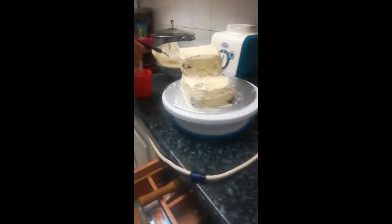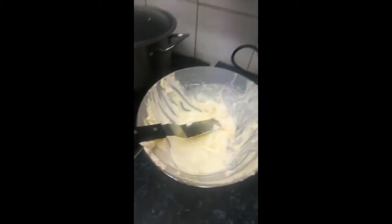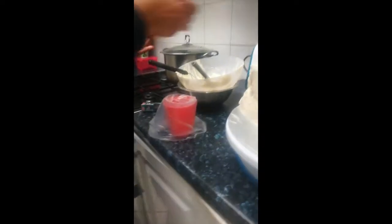We're going to frost more, I believe. Now I'm going to fill inside, okay? Yep, wait, please. Take a spoon and fill up the plastic bag. We need to add some color, right? Yeah. So I'm using blue color. I'm going to have a blue car cake.